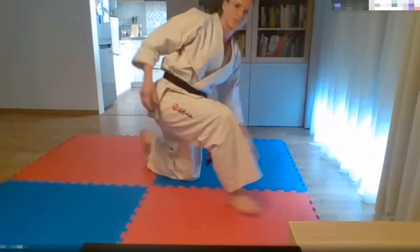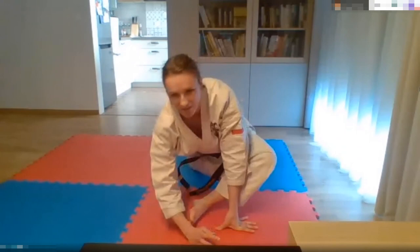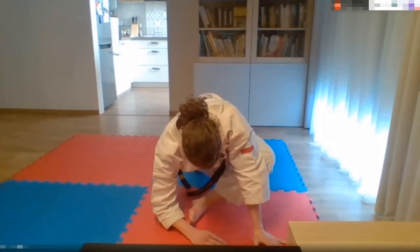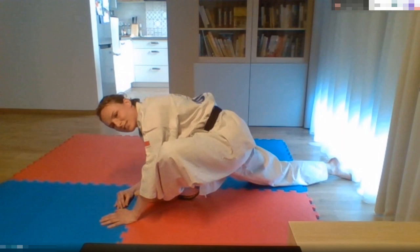And good. And in the front, put your foot like in the front of your face, like in your body position, and try to put the knee as much down as possible and approach your hip to the floor. So like that. And here you should feel your muscles here. And breathe. Give them the time. Every 10 seconds makes a difference.